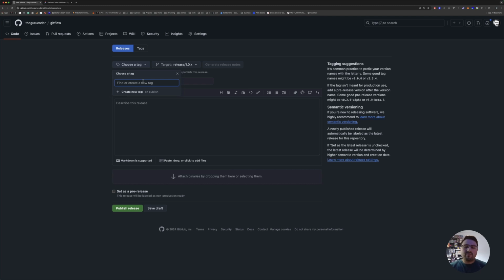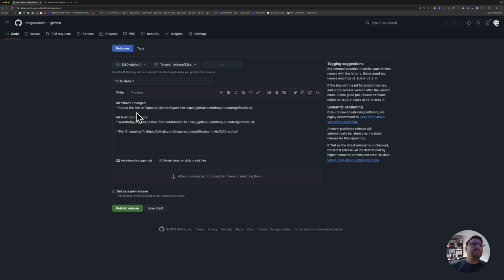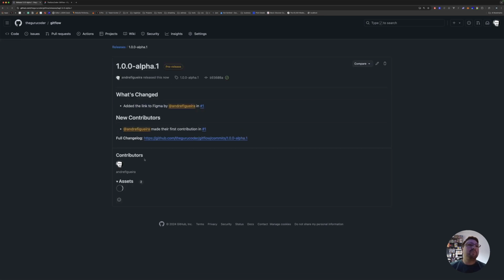You could run through semantic versioning, and you could actually tag an alpha at this point. You can generate the changes using GitHub, and then you'd also set this as a pre-release, so effectively it's not production ready. And now you have your alpha tag.